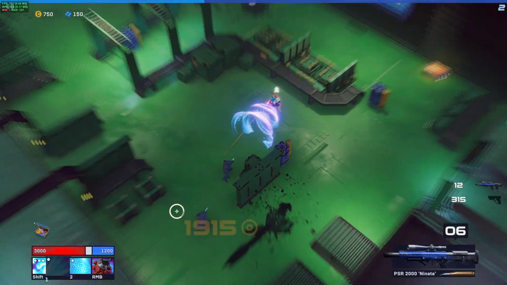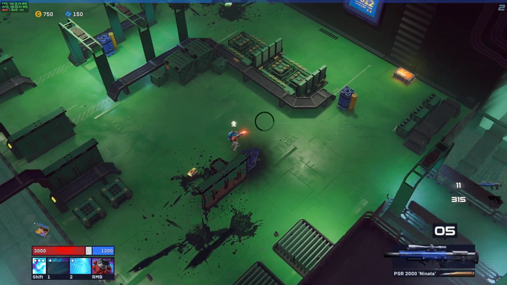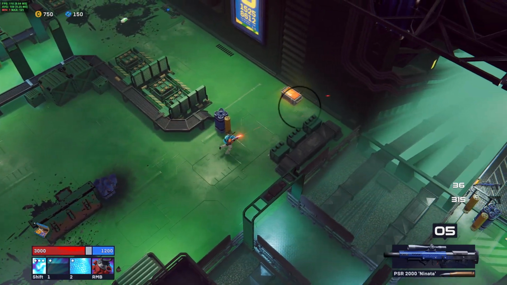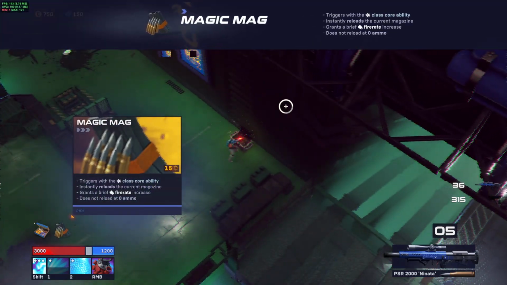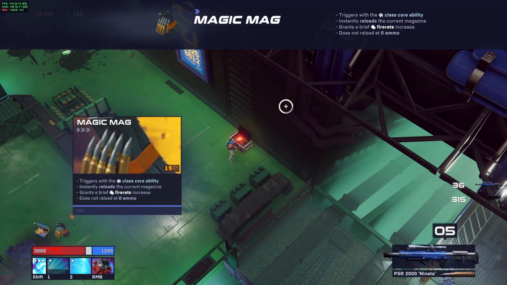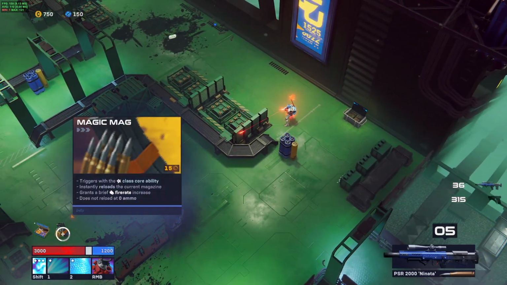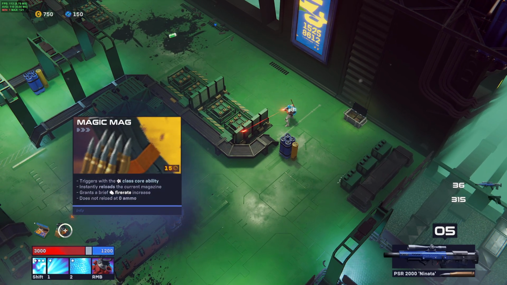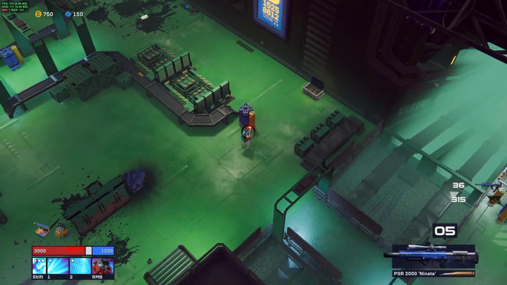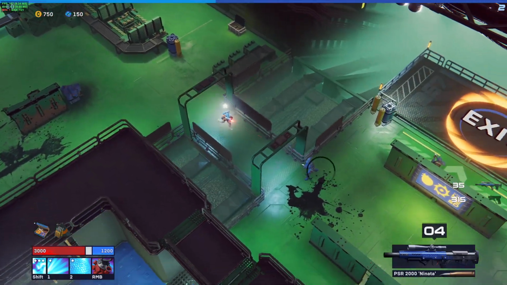Oh. Very nice. Oh. Class is aggressive. You feel like you got so many tools at your disposal with this class. Very nice. Okay. What are we picking up next? Oh. Magic Mag, eh? Well, Magic Mag is supposed to activate on my unstable chrono charge, but as we figured out, it doesn't actually work. So, like I said, the only thing magic about it is that it magically never works, even though it's meant to.